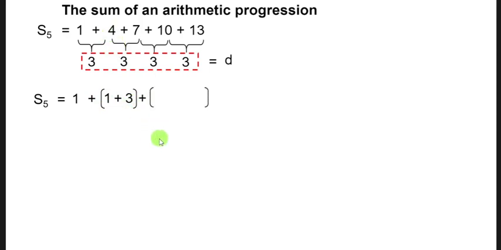Then we say, open brackets. So how can we arrive at that? It means the previous one, you add 3 again. So we got 1, we added 3. It's the one that can give you 4. Then here, for us to get 7, we get the previous one, which is 1 plus 3. Then we add again 3 as a common difference for us to arrive at 7. Then plus, for us to arrive at 10, we get the previous one, 1 plus 3 plus 3, then we add another 3 for us to arrive at 10.